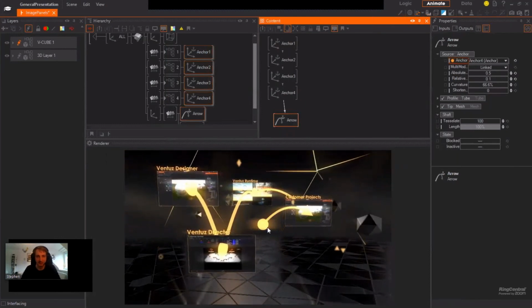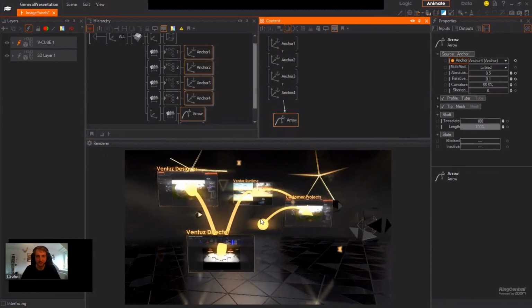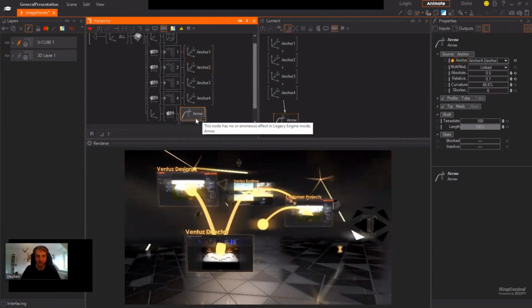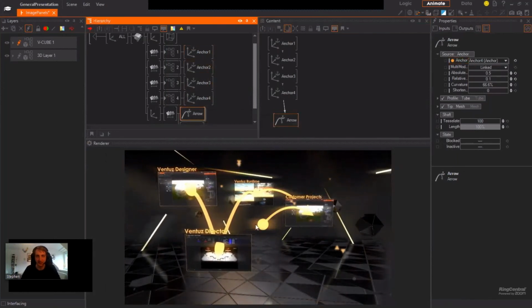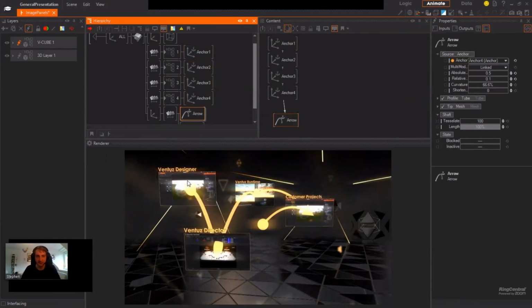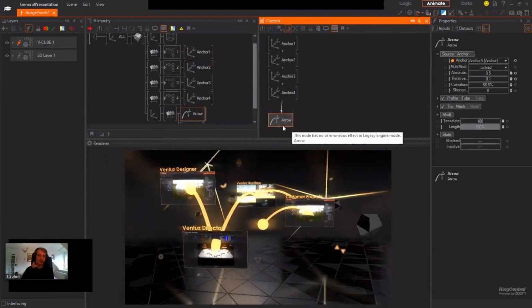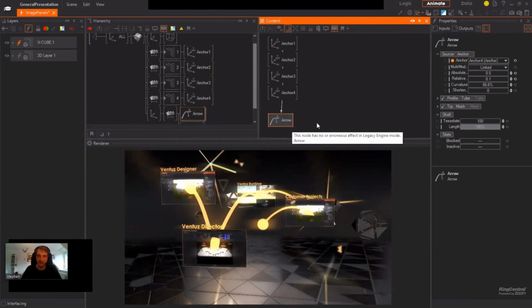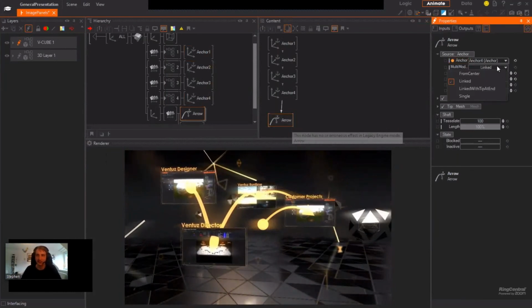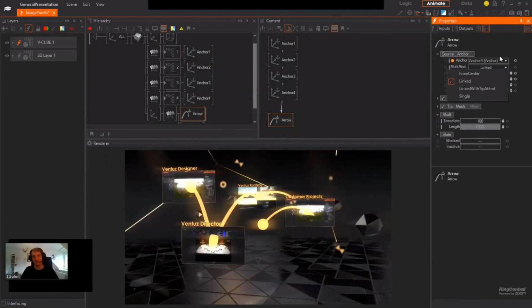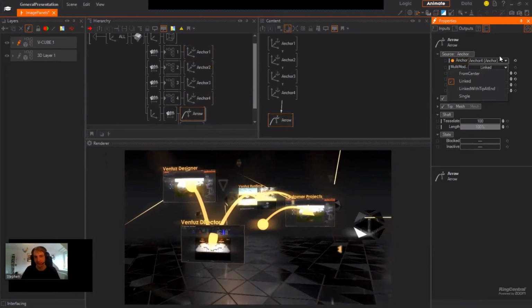It still looks a little bit weird. It's just going from my sphere where my arrow node is to my last image, to the second last, and so on to the first. But I wanted it to go to each of my images. So there are several options that I can use to render between multiple locations in 3D space.